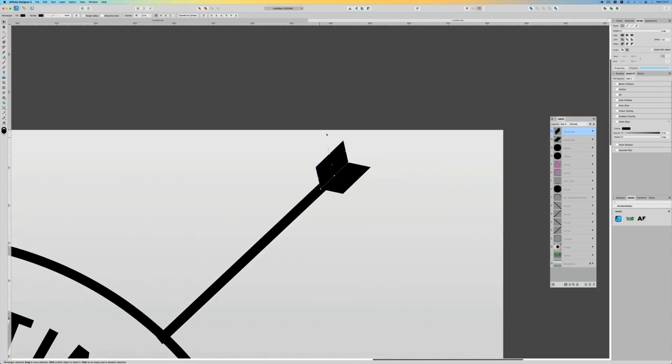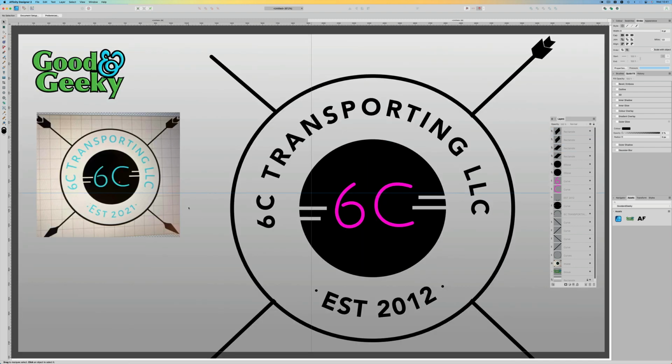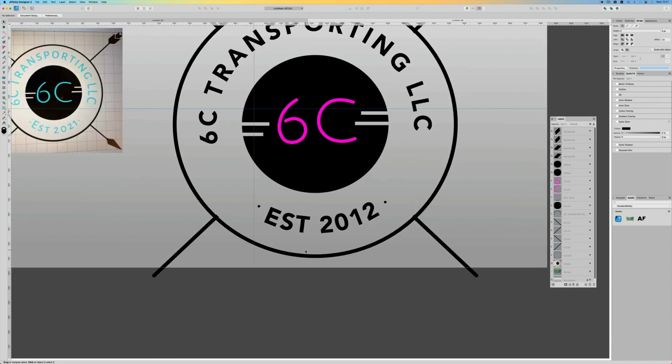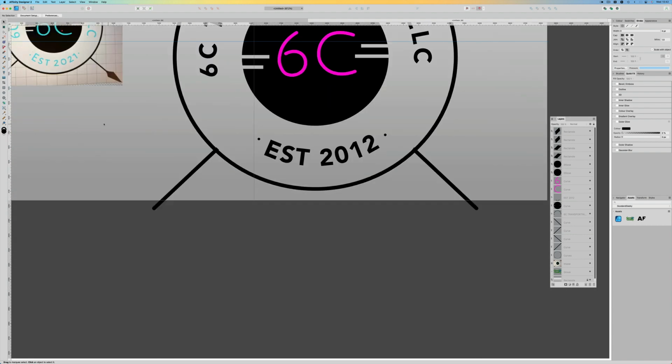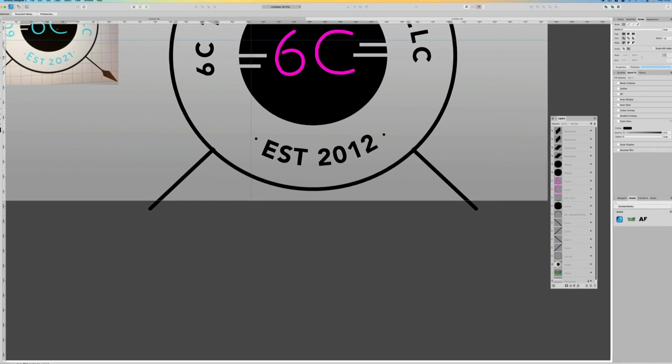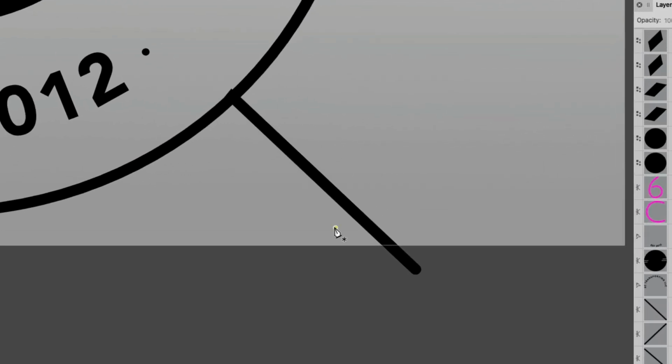Okay, so let's take this here, Command J, bring this out this way. Okay, so shift key held so that it doesn't change the aspect ratio of that part of the design. So that's that done. And then we're going to do these bits on the bottom here. We'll just do this one down the bottom here on the right hand side. Let's make a pointy shape to go on the end of there. The best way to make this pointy shape is to use the pen tool. We'll start off in the middle of this line and then work our way around the shape.